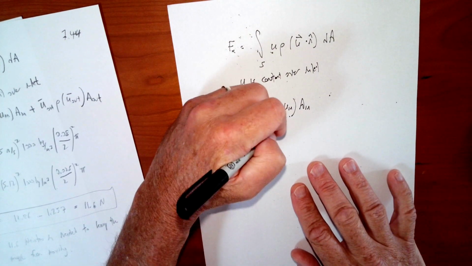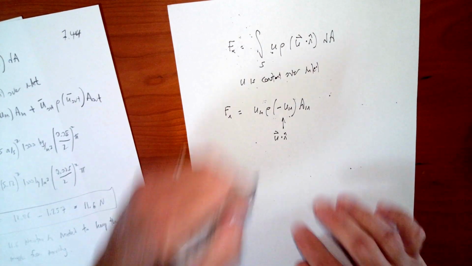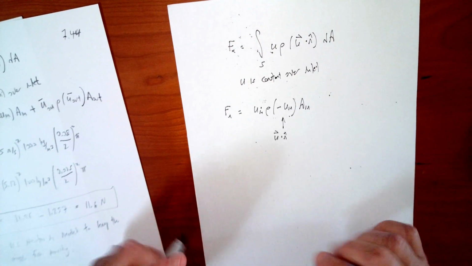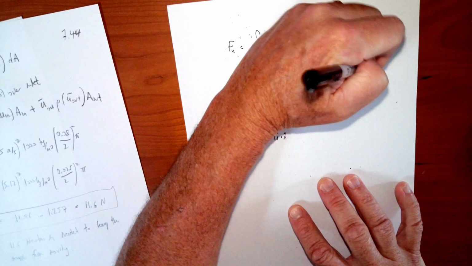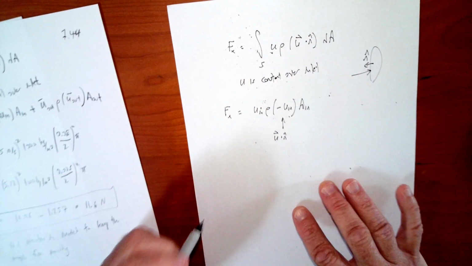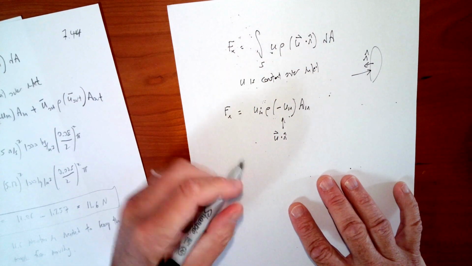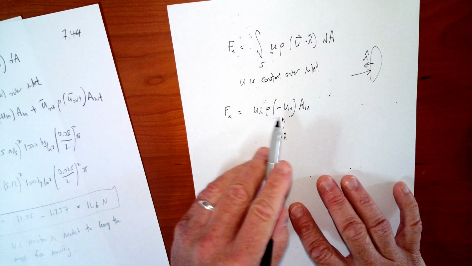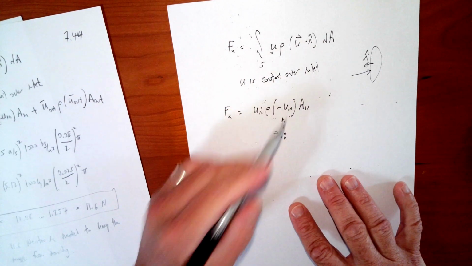And this, of course, is the u vector dot n hat, because we saw in the last example that u in is going this way in the inlet and the n hat is going the other way. So that's going to give us a negative sign. So that's going to pop that negative sign in there. And then this is just u in there, rho there, and that's the product. That's that u dot n term.